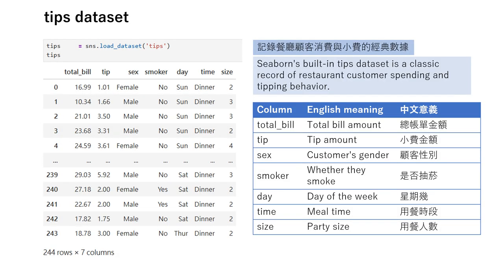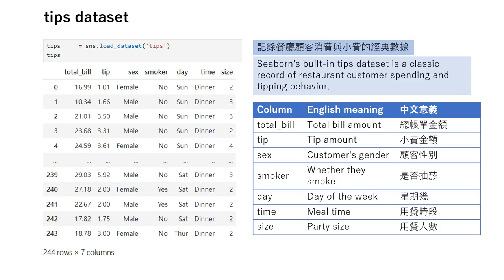Before entering into our charts, later we will demonstrate the tips dataset. Tips is when you go to a restaurant and you need to give a tip after you finish your dinner or lunch. So that is tips. And later we will use sns, which means the Seaborn package, and we will load the dataset, which is tips.